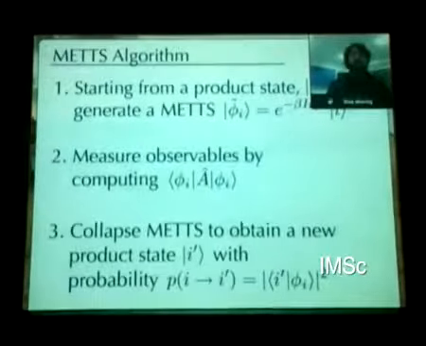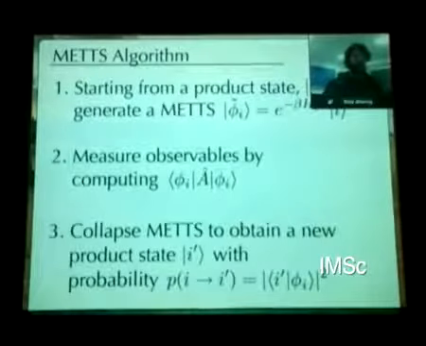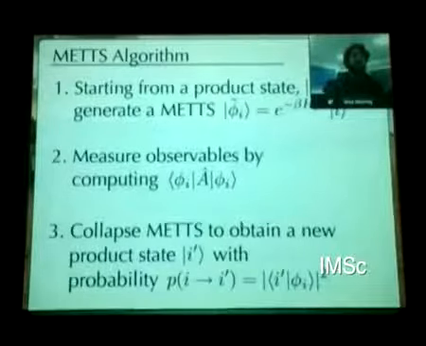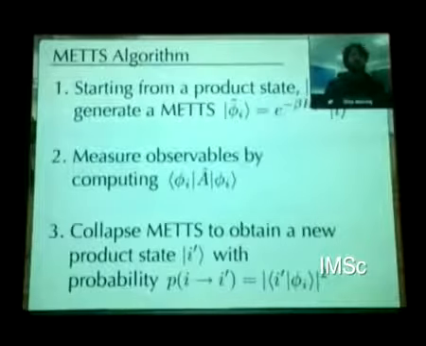Mm-hmm. And so, there are certain cases where if the state is chosen to be in the wrong quantum number sector, the evolution preserves quantum numbers, so you can end up in a different state. Sure. Like if you start with the ferromagnetic state. Yes, that's right. So as long as you take care of that, then you're good. Yes. Thank you. Right.